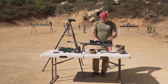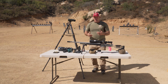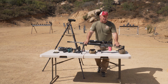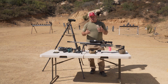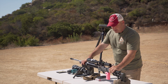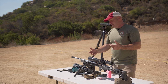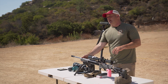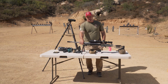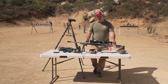So good mounts. And then when we talk about rifle, okay, there's a lot of different things that we can do. I particularly like a chassis gun because I shot an AR a bunch, so this feels comfortable to me. Other folks that have done more of a traditional hunting stock their whole life, they're going to feel more comfortable with a traditional hunting stock. And my hunting rifles are kind of traditional, they're Manners EH1s, their Elite Hunter. It's a pretty neat setup, but for competition setup or military law enforcement, I kind of like this because it allows me to do a lot of stuff.